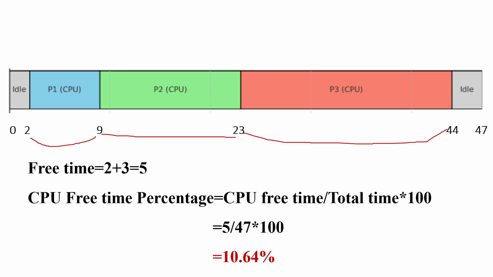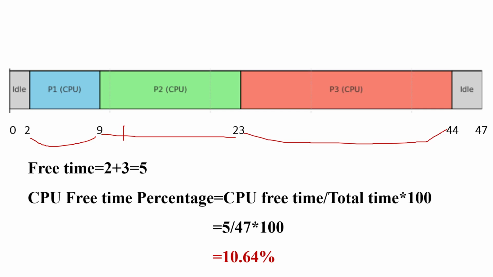Within the 10th millisecond, P1 will complete its work and go out of the entire system. Then what about your P2? When P2 gets completed by the 23rd second, where will it go? It will go and do its IO, right? And what about P3? Within this time P2 will complete its IO operation. Next P3. At the 44th second, P3 will complete its CPU burst. Then it will go and do its IO work in the IO queue.